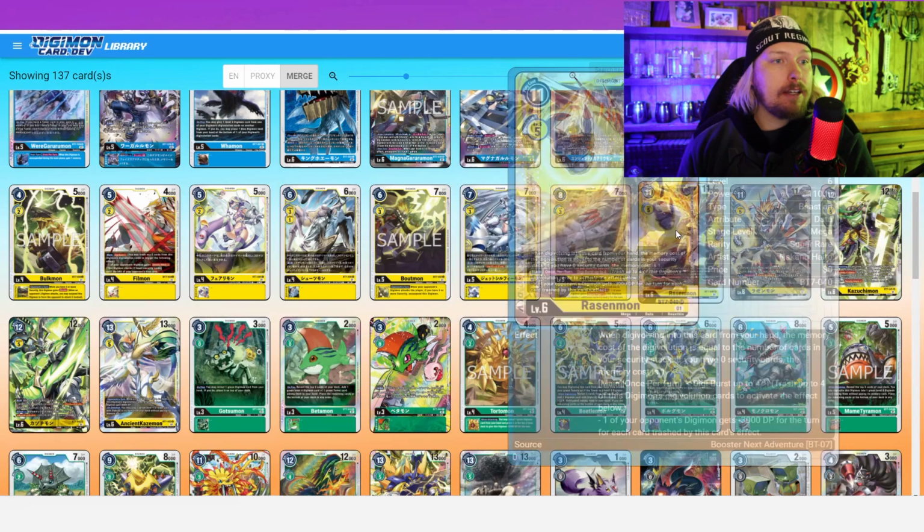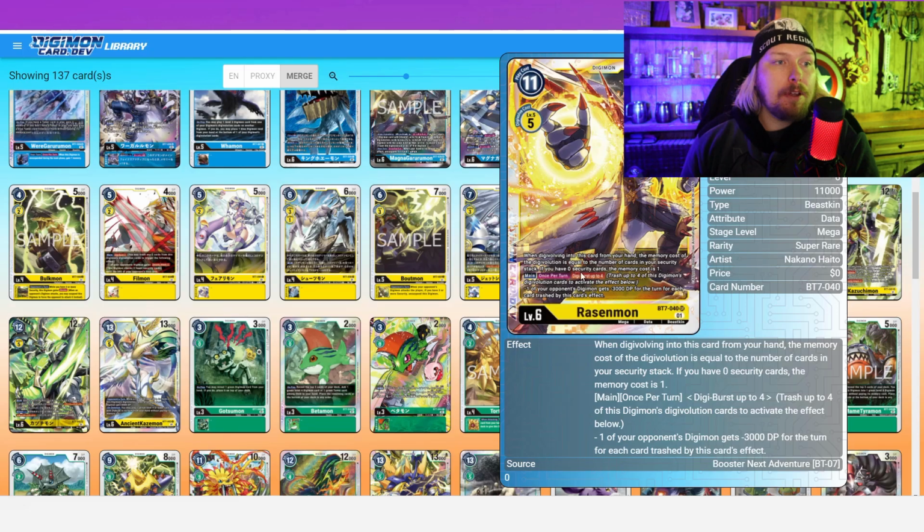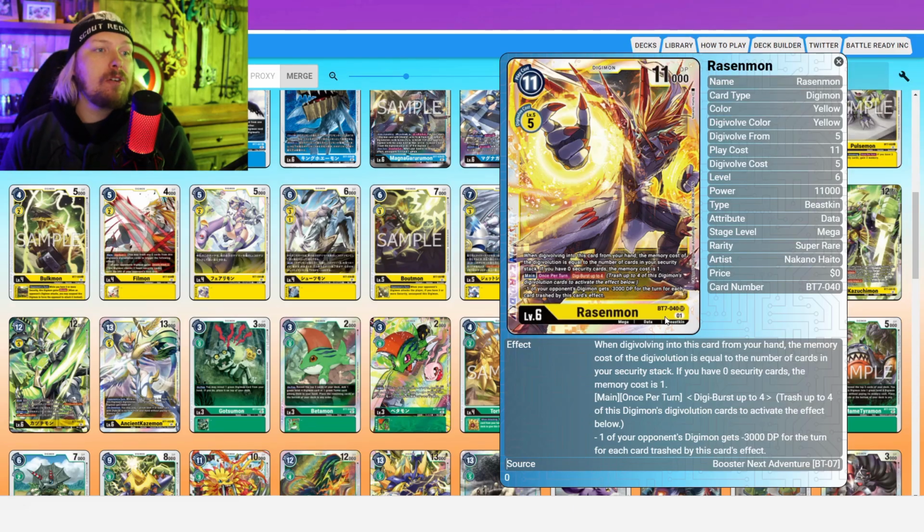So let's go ahead and take a look at this Rasenmon here with, oh, look, Digiburst. When Digivolving into this card from your hand, the memory cost of this Digivolution is equal to the number of cards in your security stack. If you have 0, the memory cost is 1. But if you have, if you go into it early, this is brutal, 5 Evo cost.